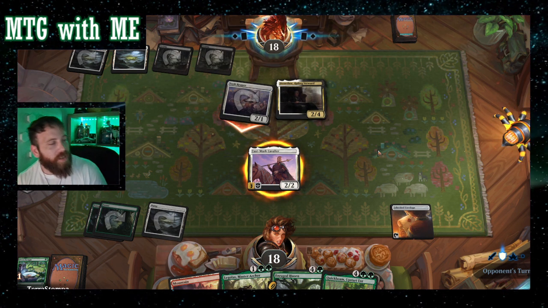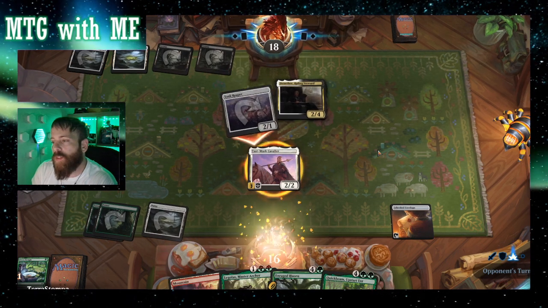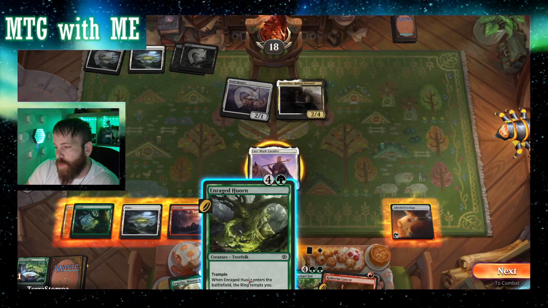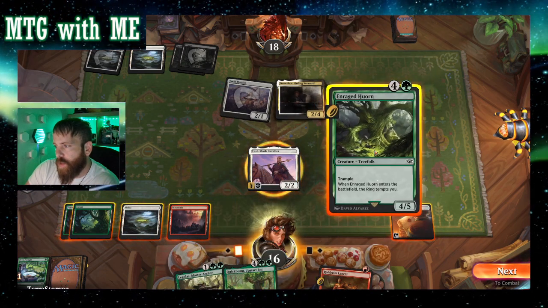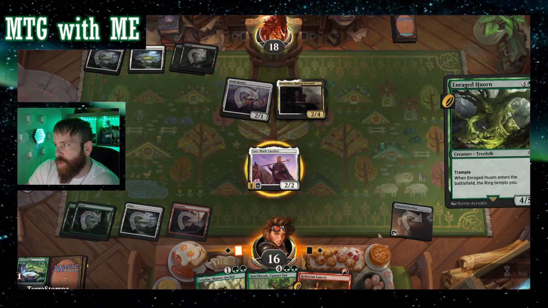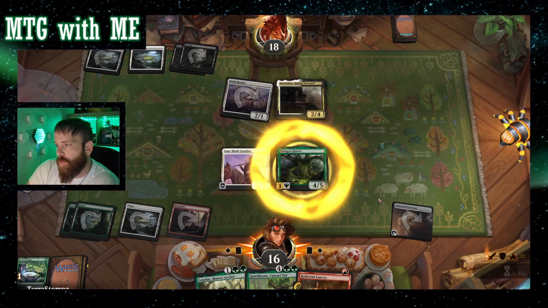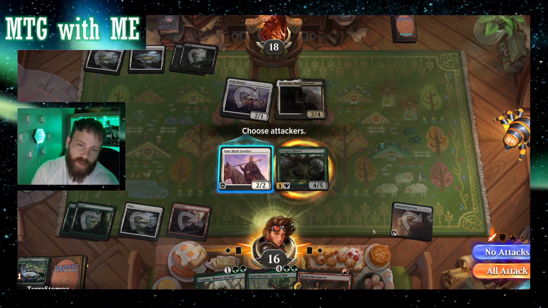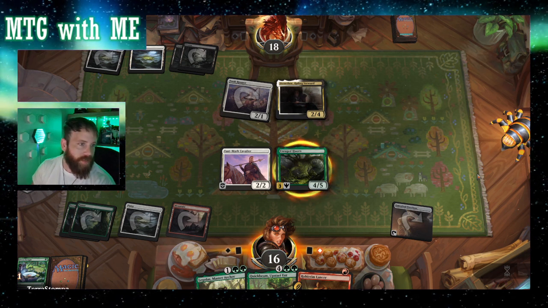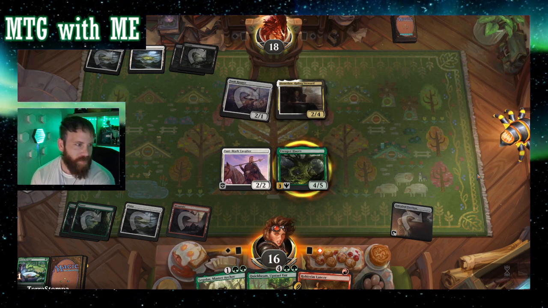Waiting on you, bro. Jeez. There you go. Okay, we will do 4-5 trample, seems fair. We'll move the ring over to the Treefolk. Now when it attacks, I'll draw a card, discard a card. No attacks though. I'm gonna make them spend their mana to get rid of creatures. I'm not trying to make it easy for them.